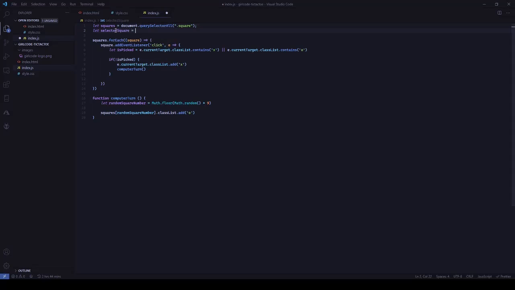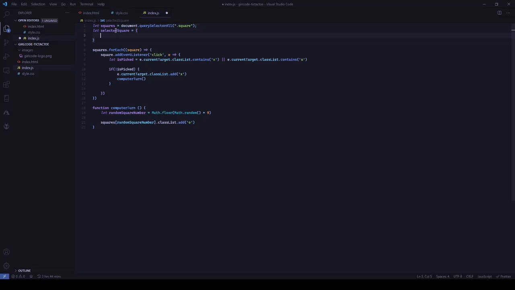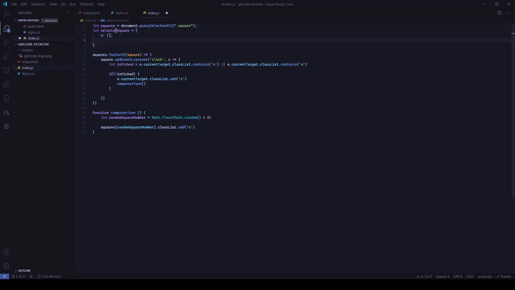Inside the object we're going to create a key for X, which is the player, and a key of O, which is the computer. So now, after the player has played, we need to add whichever square he played onto this. So how do we do that?